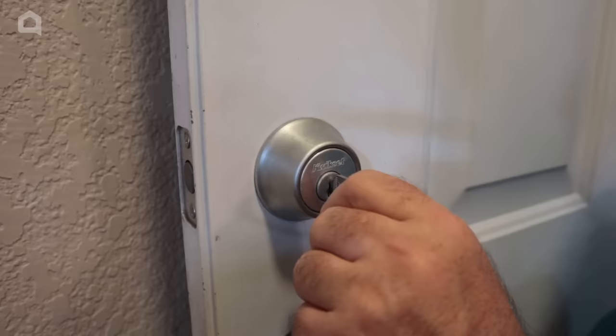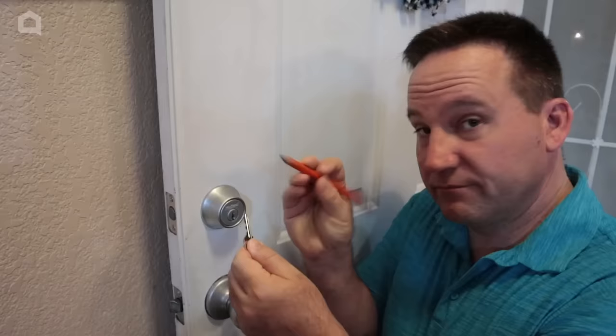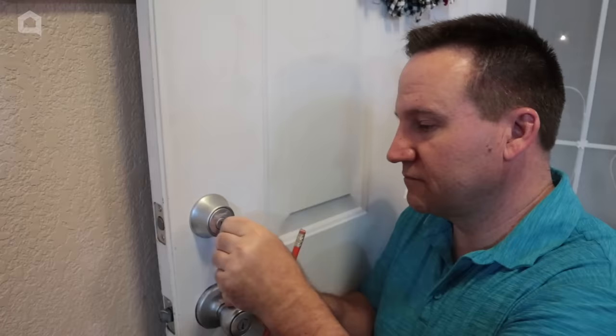The locks on our door can wear out over time — it's just the mechanism inside. Don't use a liquid spray or any kind of lubricant that way. Grab a pencil — graphite is a natural lubricant and doesn't dry out. Just rub it all over the teeth, put it in a couple of times, and it'll lubricate. Look at that smooth action every time.